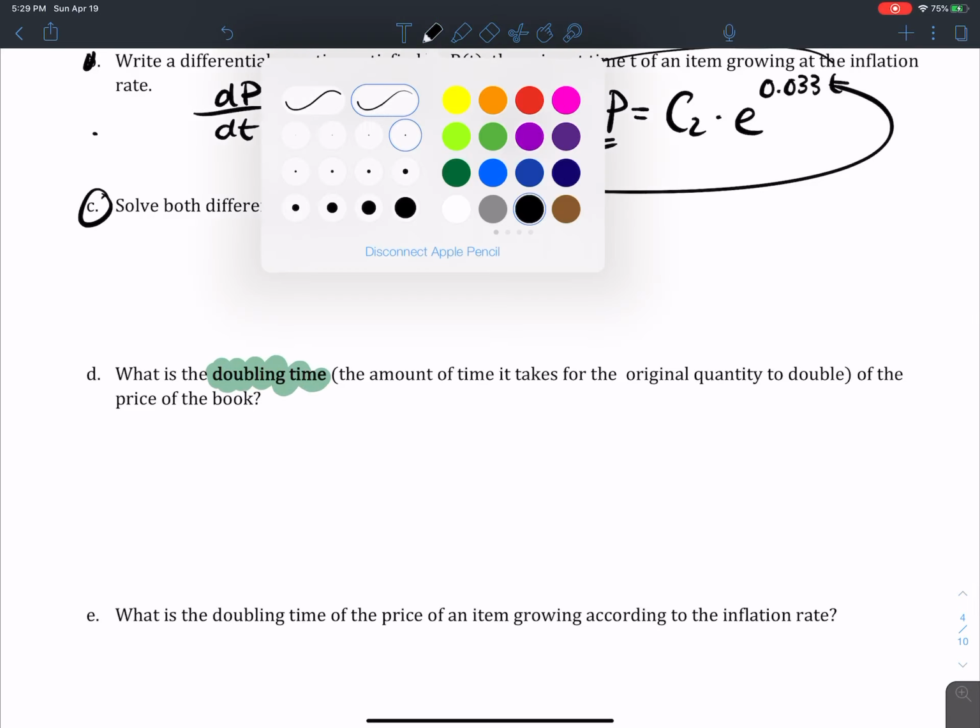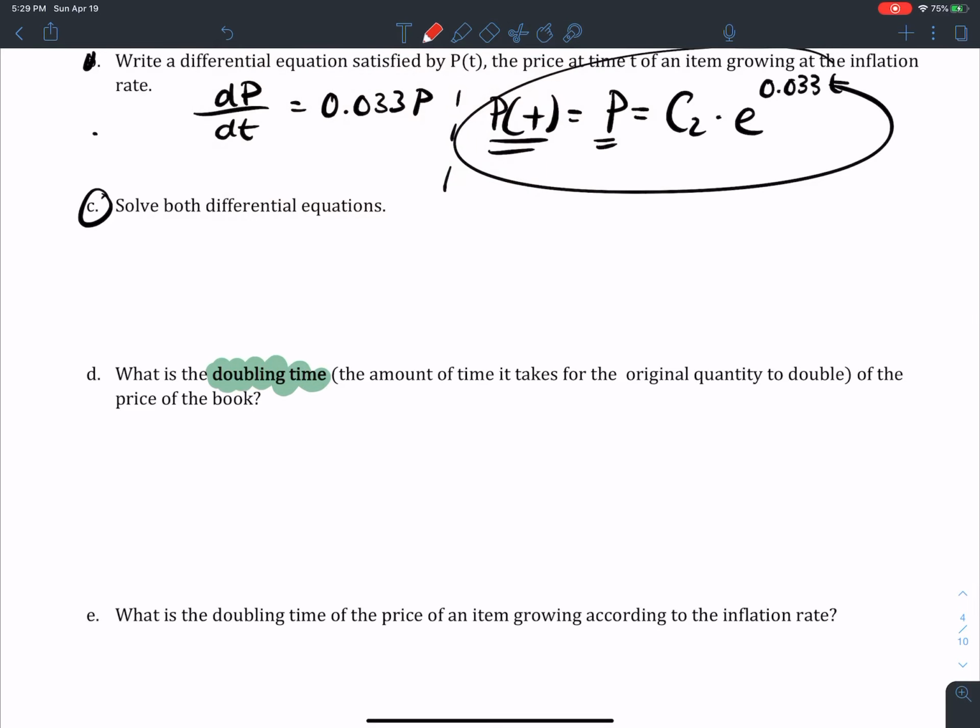Like when we start dealing with exponential growth and decay, doubling time is a very common application. Its analog or partner would be the idea of the half-life. And that comes in very handy in other things, like radiocarbon dating. We use radiocarbon decay, a continuous decay model, to figure out how old something is. If I know how long it takes for you to cut your mass in half, and I know where you're at now, I can just go backwards, right?